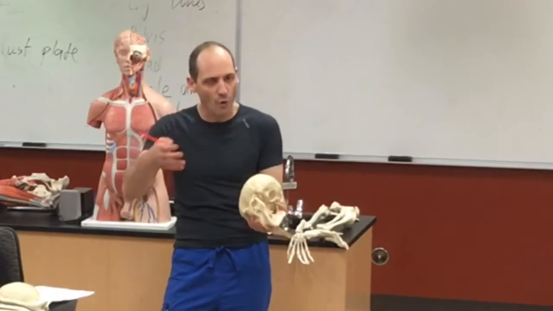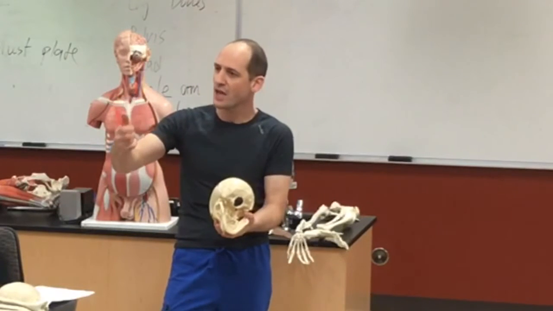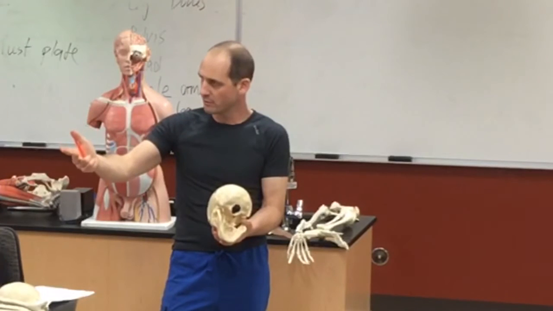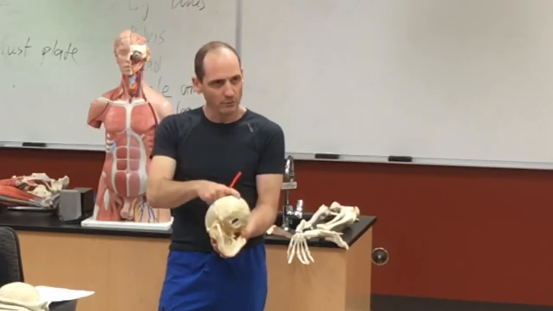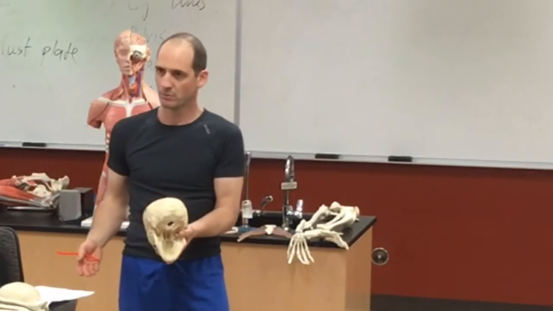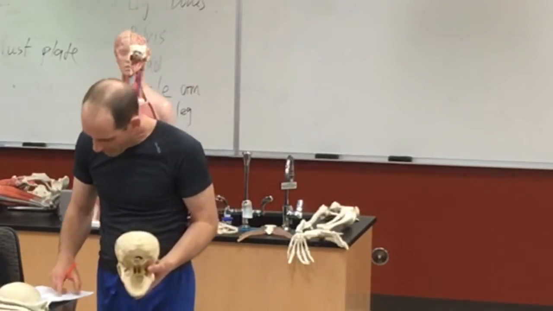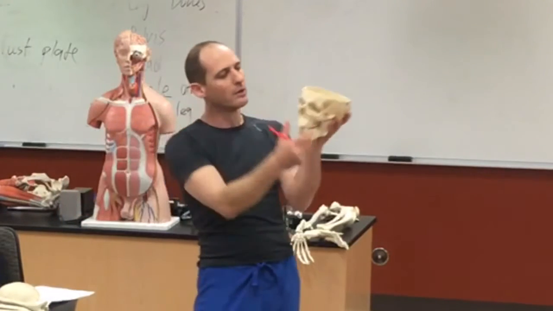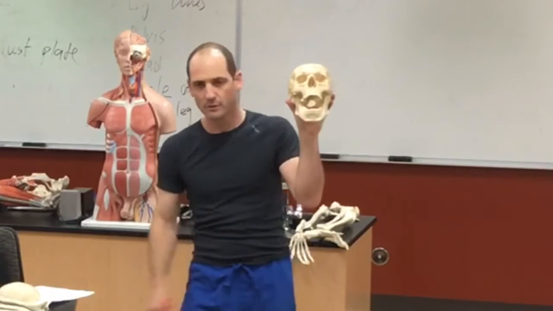But, you know, just for understanding, I have three ways I ask. I ask bone, I ask landmark, and I ask muscle. Bone is bone. Landmark is the glabella, it's the part of the bone that I'm pointing out. And muscle is just a muscle. Okay? So from there we go to the mandible, and the mandible is the lower jawbone.